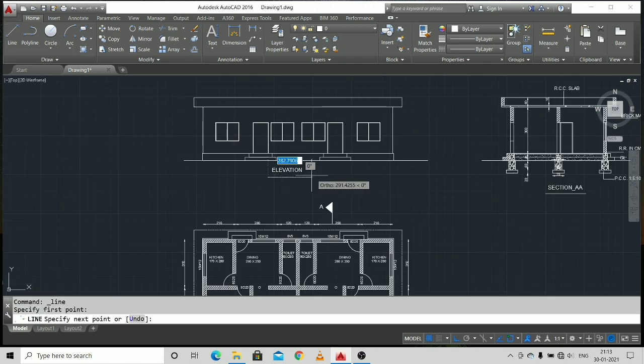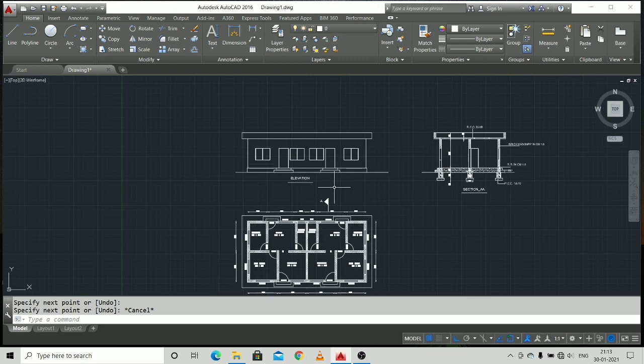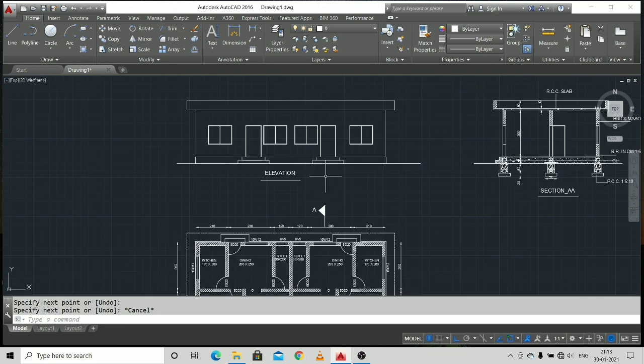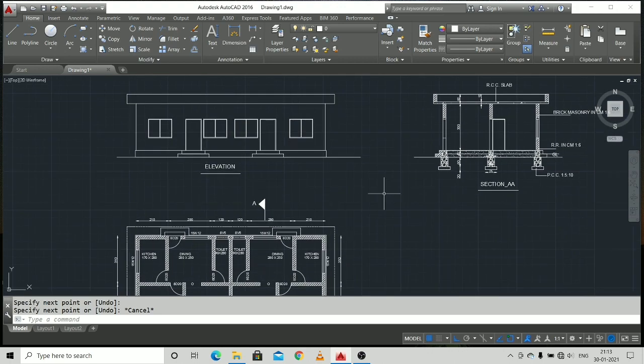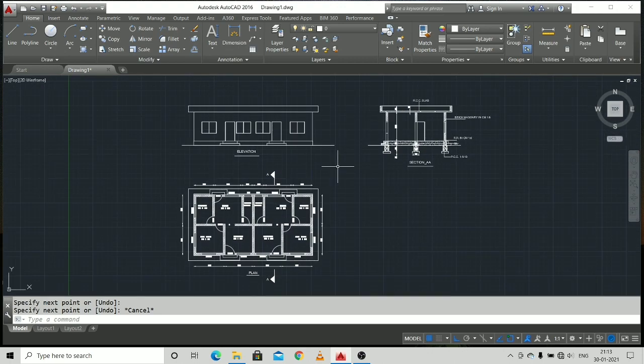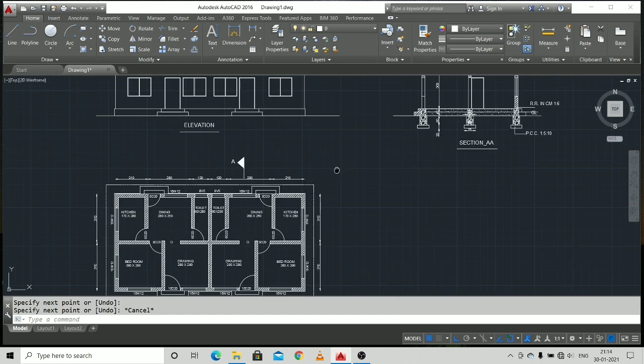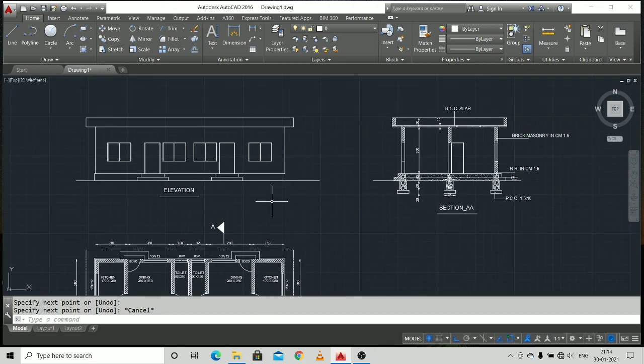So now we are ready with the plan, section and elevation. So in the next video I'll tell you how to convert this TWT extension file into a PDF format. So in the next video I'll be telling you how you will be submitting your final file. So this is a really basic plan, elevation and section of a semi-detached house. You could create wonderful plans, elevation with proper dimensions using AutoCAD app.